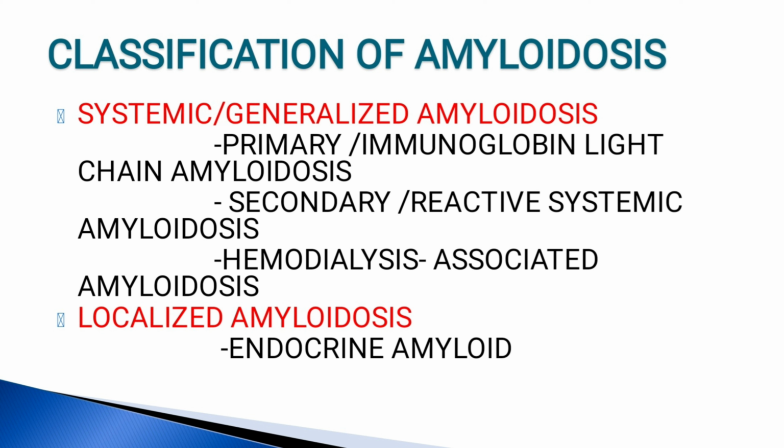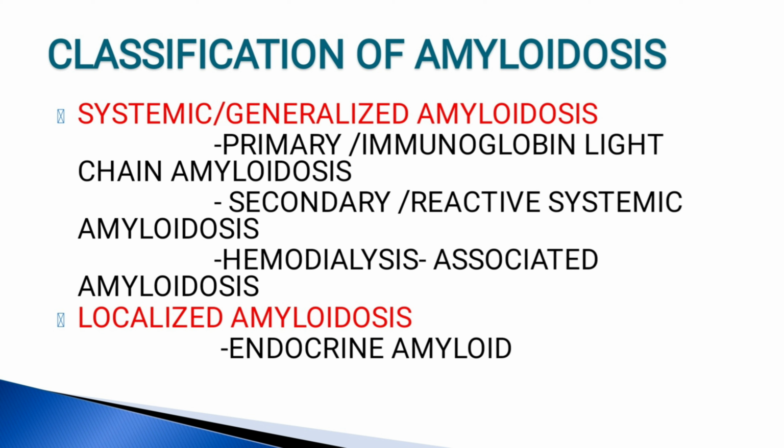The protein that deposits in this type of amyloidosis is AL type, that is amyloid light chain type. It is caused by clonal proliferation of plasma cell that synthesize the immunoglobulin light chain. In 5 to 15% of patients with multiple myeloma gets this type of amyloidosis. The Bence-Jones protein, that is the free light chain, is seen in the blood and urine and is also deposited in the tissues as the amyloid.